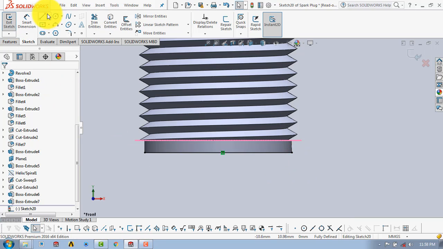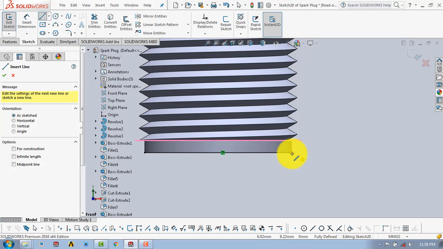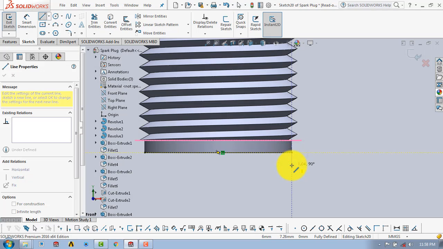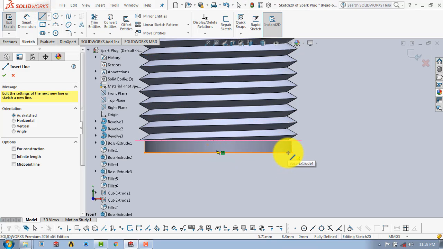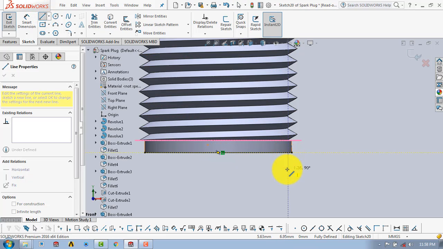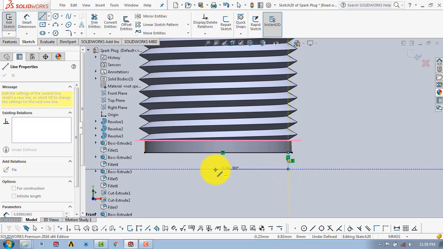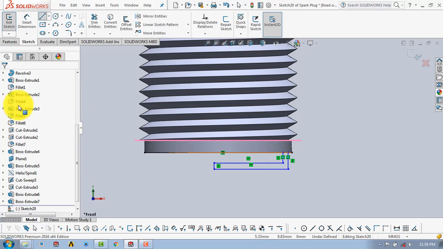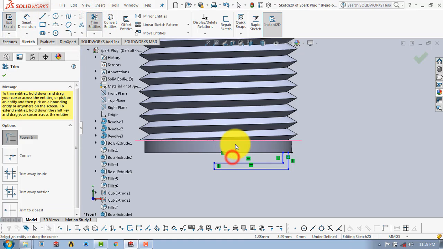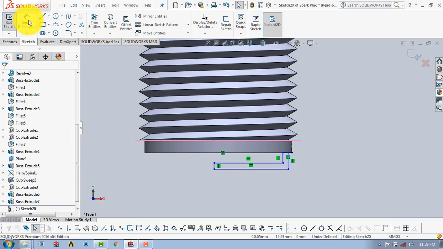Now we will draw a vertical line from somewhat from here, then a horizontal line, then a vertical line, and likewise we will close our section. Now we will trim this line, then we will give the dimensions.